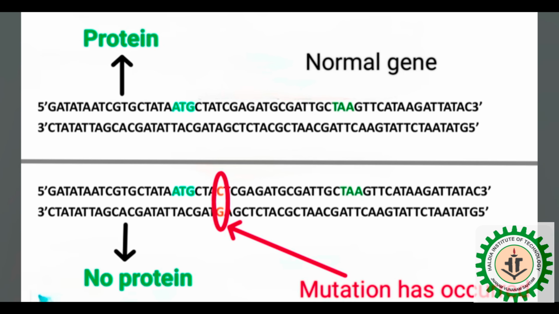Now, mutation is a sudden change in that sequence of AGTC or ATGC, whatever it is. If that type of change occurs and the protein is not produced at all, or a defective protein is produced from that sequence, then the required character or the desired character is not seen in us. So that is a kind of gene silencing where the desired protein is not produced and the process is mutation, the change of sequence of adenine, guanine, thymine or cytosine in the gene itself.